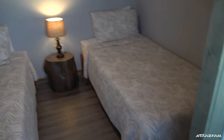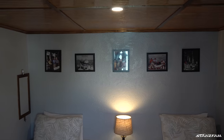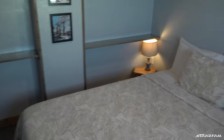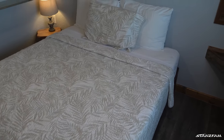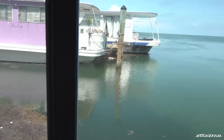I have not been in here in a long time. Here's the bathroom. Little shower right in here. So if you guys want a little unique experience and something different, definitely consider staying on the houseboats here. I'm gonna just step down here. It has two different bedrooms. This one has two twin beds, and more swordfish pictures on the wall. And this is the master bedroom in the back here. A full size bed, maybe a full or a queen, I'm not sure. And there's Sarah's boat right over yonder. But pretty cool setup here right on the water.